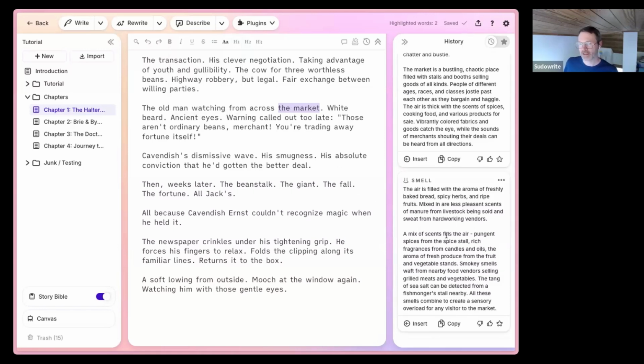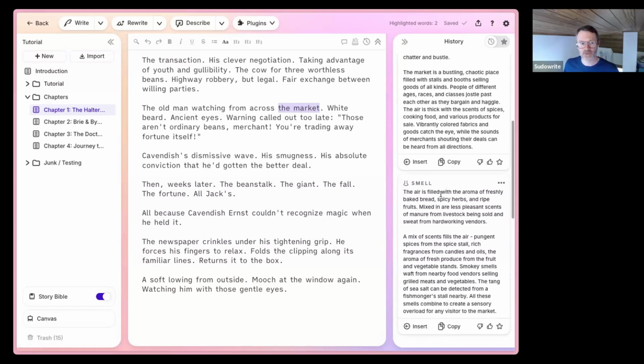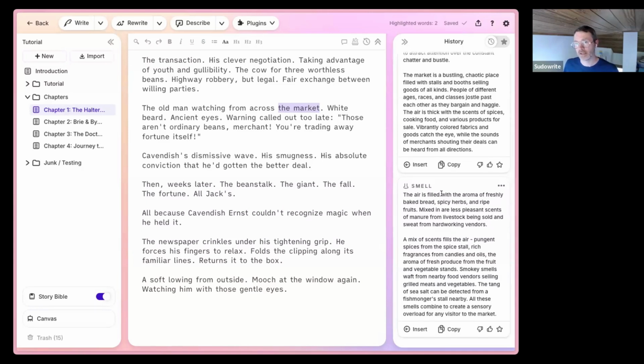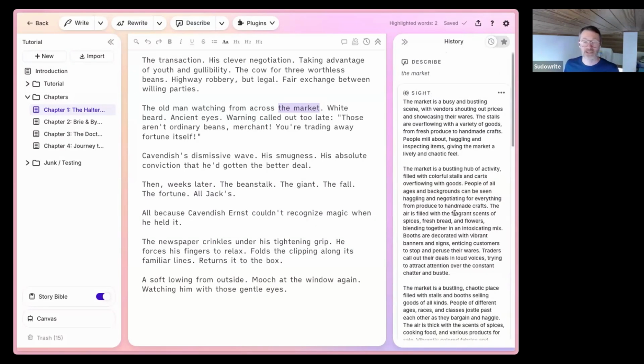Where describe is a little different from these other features, you're probably never going to insert a whole describe card. Instead, you're going to find what you like and just apply that to your writing. So describe is a good example of a tool where it's just as much for inspiration and direction as it is for the prose that Sudowrite is writing for you.